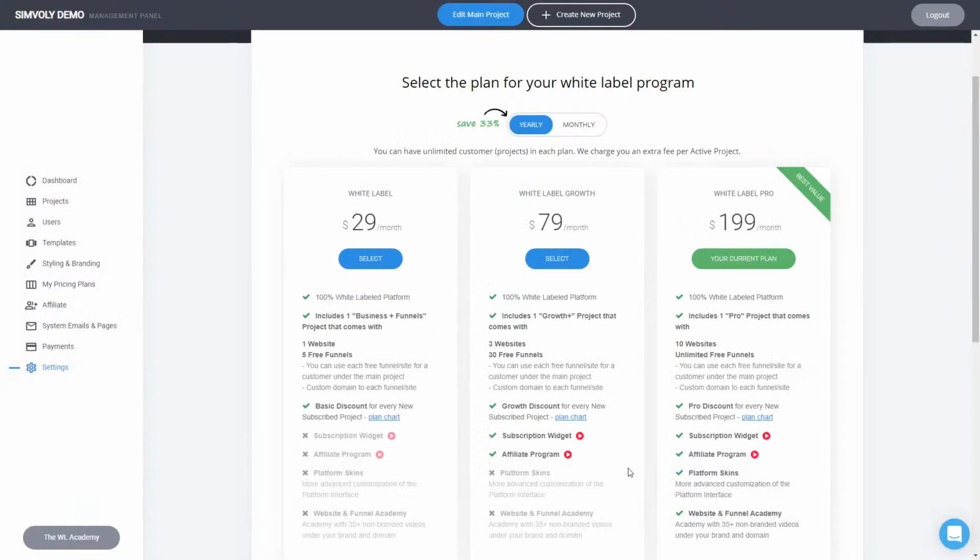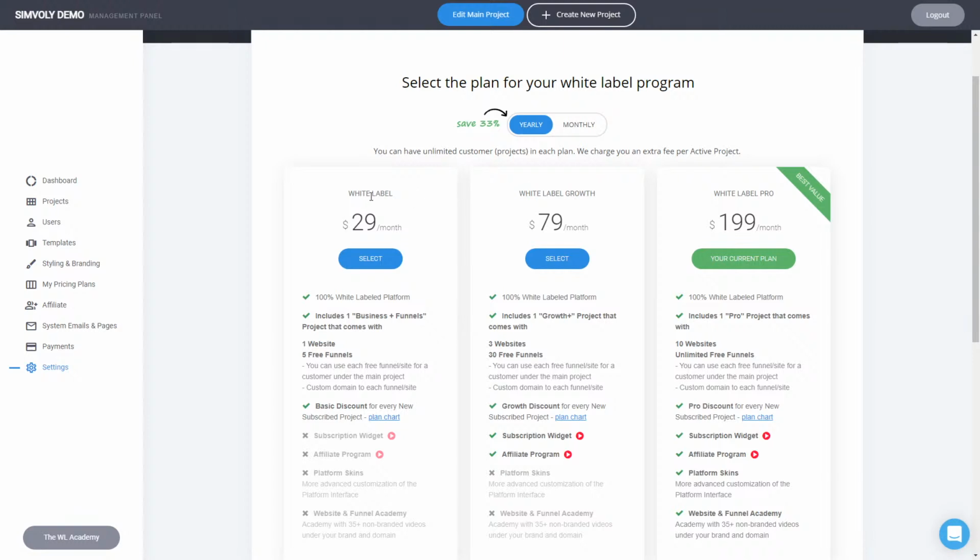Plus, like I said, you get more websites and funnels in your main project that you can use for extra monetization or for extra usage. You get the platform skins, which is a super awesome way to customize your solution to your likes. You get the big economy as well with the Pro. With the growth, like I said, you're getting this new media economy that is not yet even included here because it's brand new. Actually, we created it for this webinar. So yeah, basically you can upgrade at any point, no problem.